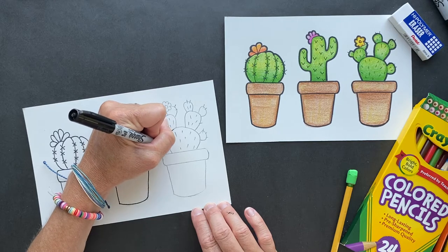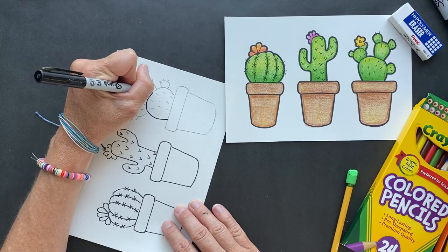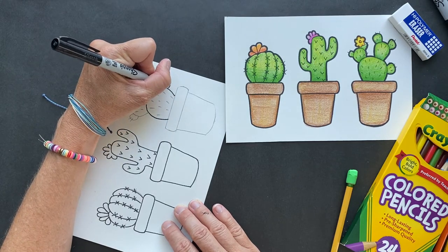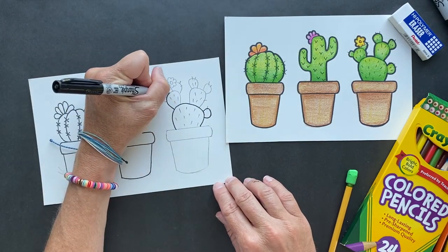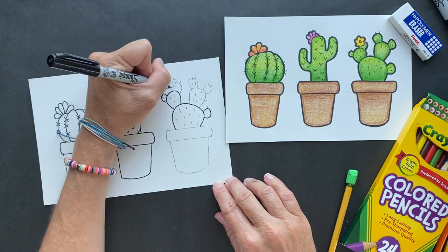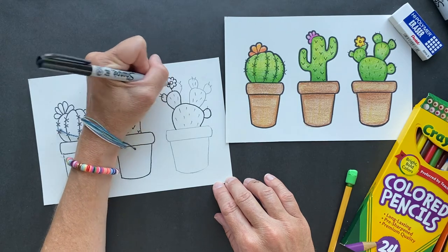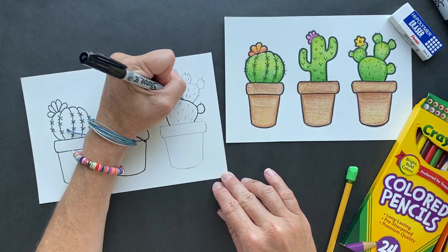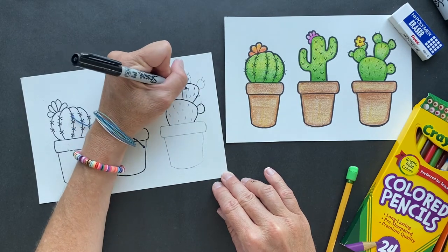Some cacti spikes are venomous — that would not be fun. Ancient Aztecs would use the roots as anesthesia. Anesthesia is what they use so you don't feel pain during surgery. They also used it as a hallucination. A hallucination is when you see things that are not really there — probably not the most fun state since you're not in control. But back in ancient times when the Aztecs were doing surgery, it probably helped so you didn't feel what was going on.